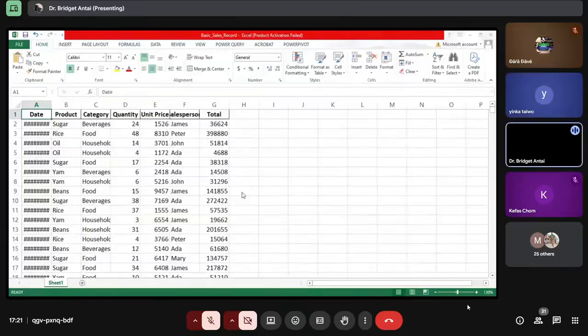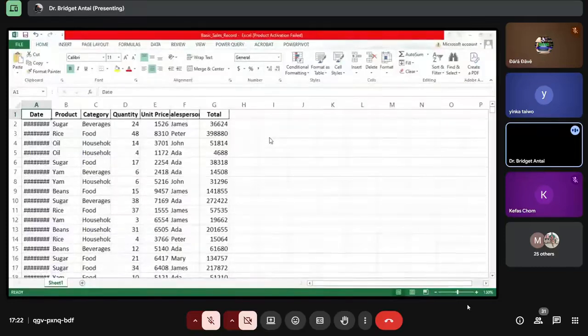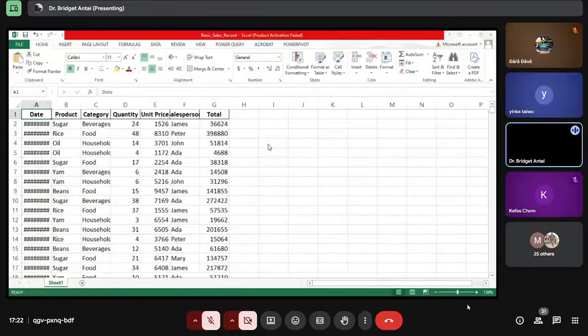The workbook is those files I sent to you on WhatsApp. That is an Excel workbook. And so you have sales record as a workbook. Inside the workbook, just like you have a folder, you can have as many sheets as possible. Each of these sheets can have different information.